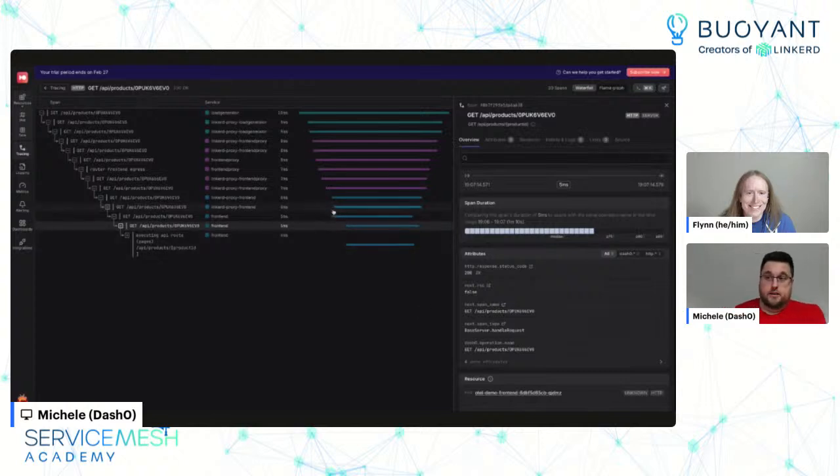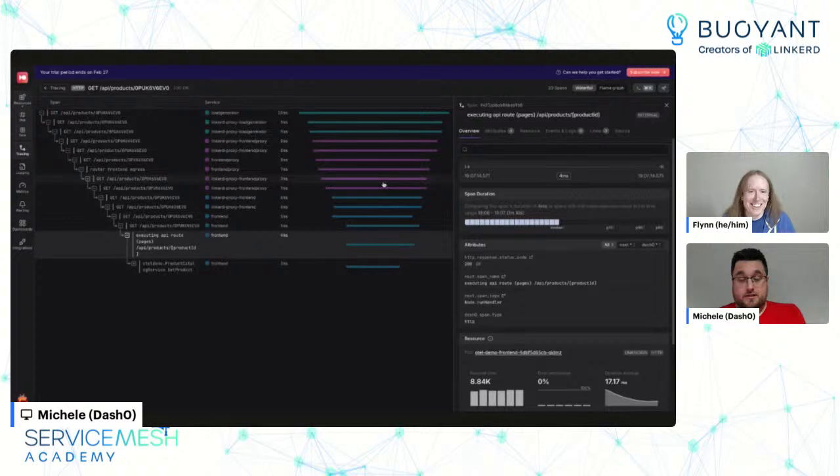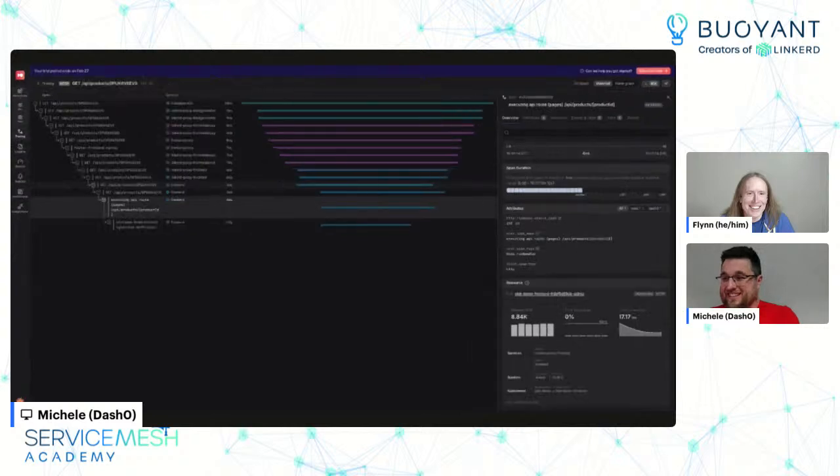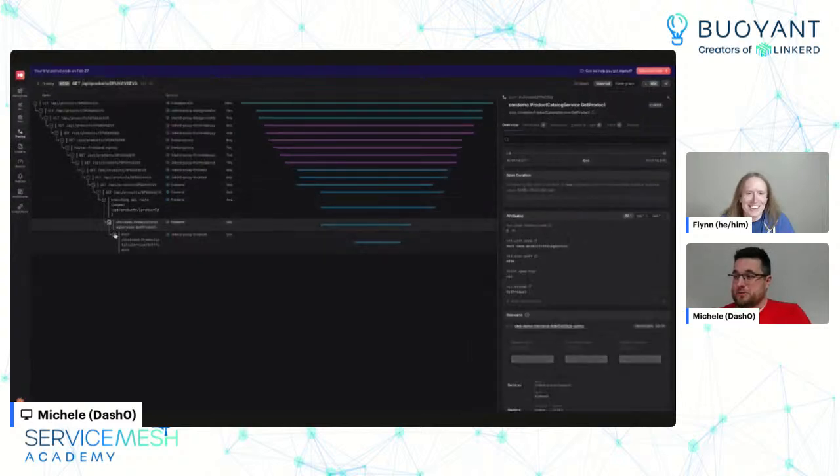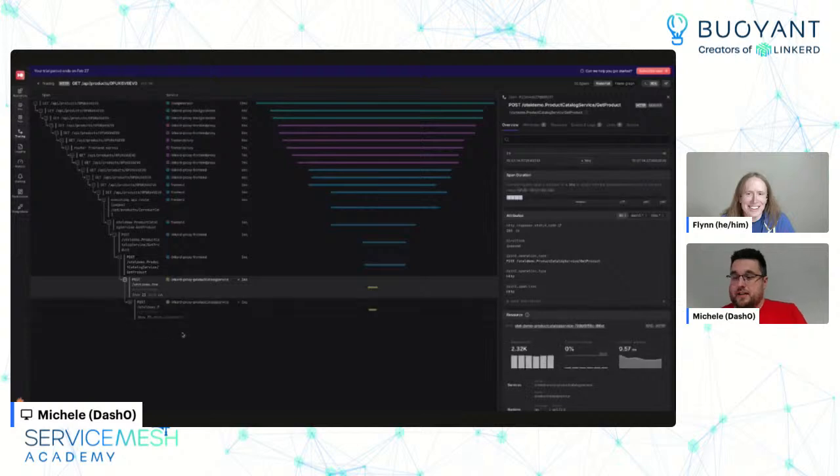You also see some interesting things. For example, you see here a span that appears to start before the parent. It did not go back in time. Clocks are not great. Clocks are really difficult. So let me start zooming in a little more. And you go on and on and on. And if stuff started failing, we would actually see how the red went up. So you would see entire chunks of red where errors start at the bottom and they propagate upwards. Or in other words, outwards towards your end users.